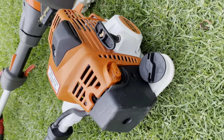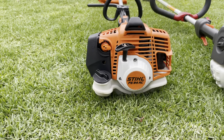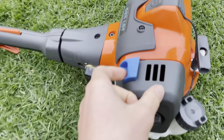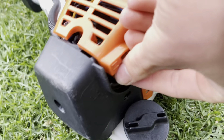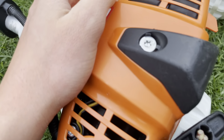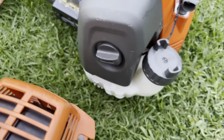Moving up to the choke: the Husqvarna choke pulls up but doesn't lock. The Stihl choke puts out, locks in place, and then once it's running you hit the throttle and the choke comes off. With the Husqvarna choke pulled up, you can hit the throttle as much as you like and it makes no difference. I prefer the Stihl for starting, but when the Stihl floods you can't pull it on choke, whereas with the Husqvarna you can actually turn it over on choke and rev it — which is a nice advantage when flooded.